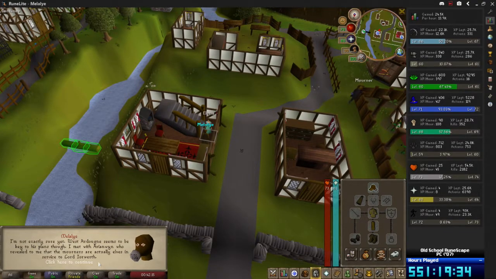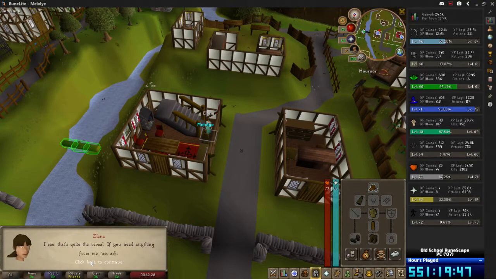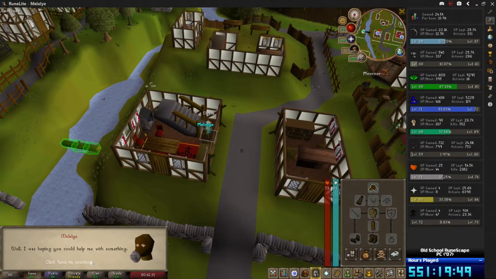I met with Arianwyn, who revealed to me the Mourners are actually elves in service to Lord Yorworth. I've infiltrated the Mourners, and I'm trying to work out what they're doing. Something important to them in the caves below West Arduin. That's quite the reveal. Hoping you could help me with something. I asked you to produce a poison based on rotten apples.